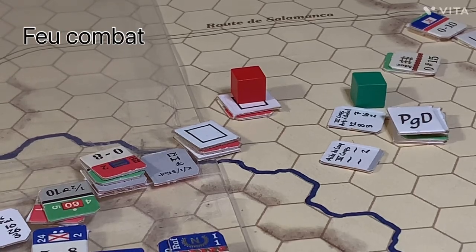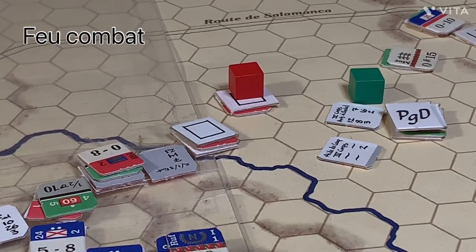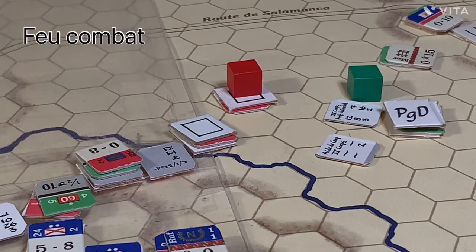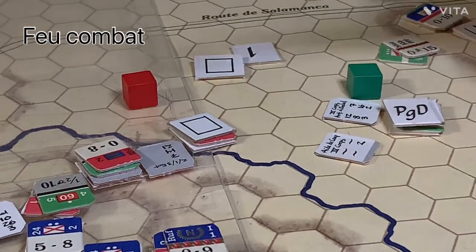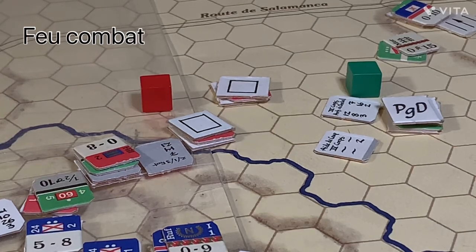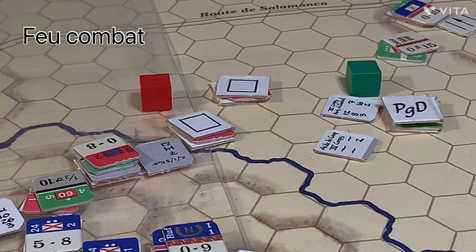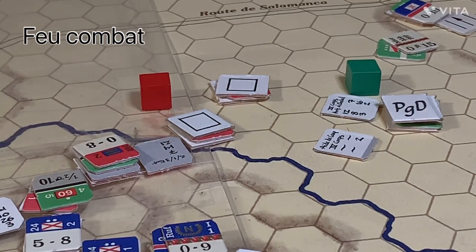Square is considered like a column. 62. 2-1, 62 is a hit. So, I guess that's the first hit that they take. Their foot. So, don't believe they're going to have to check morale. That is going to be, let's see. Just an even increment, except for the King's Legion.